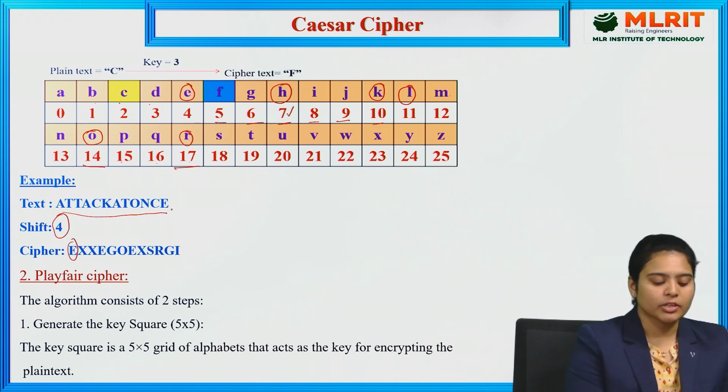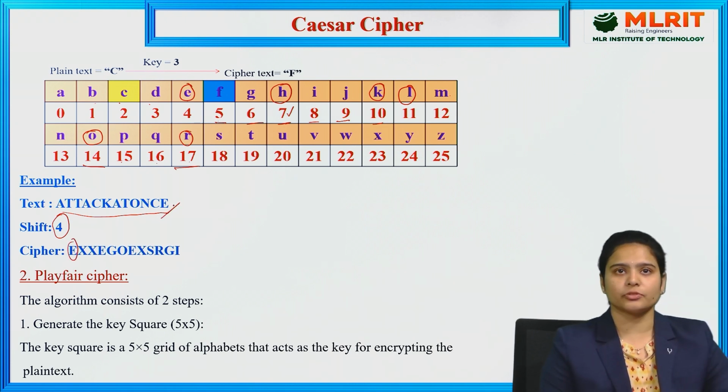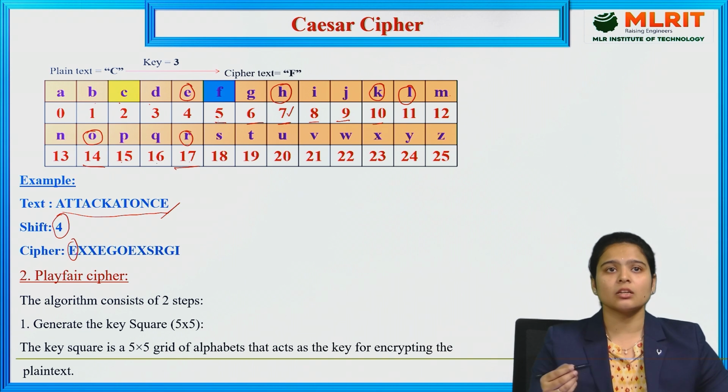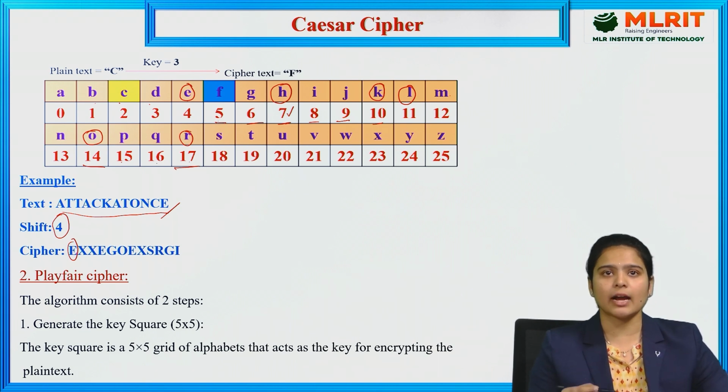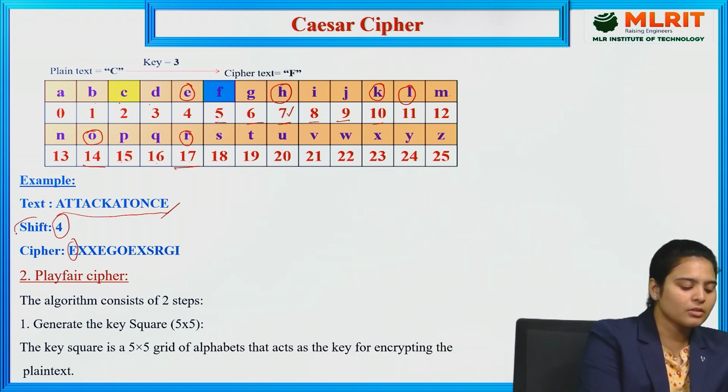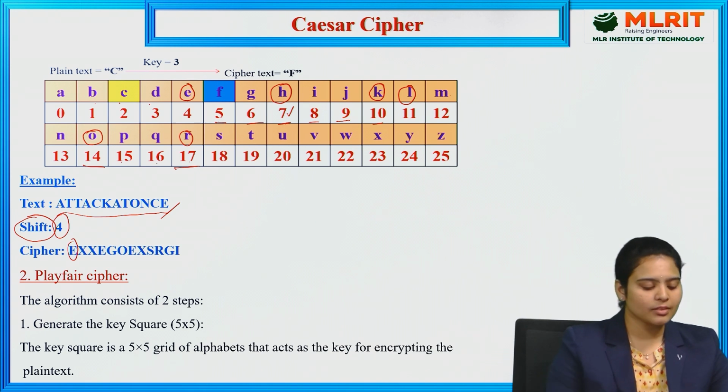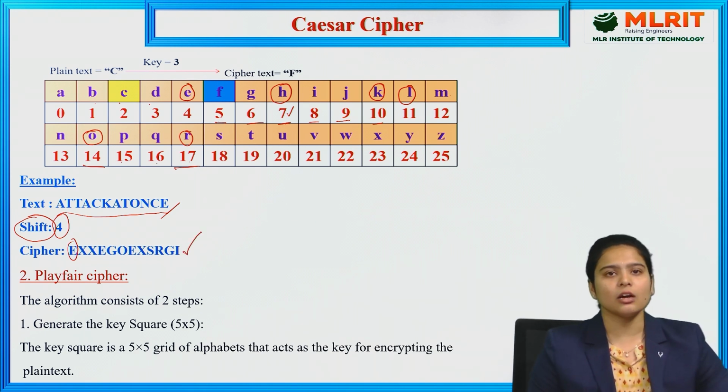Like that, we need to do it up to the end with the shift of 4 places. We need to start with the starting letter and count up to 4 places for 4, 5 places for 5, or 6 places for 6. The number will be based upon the shift. That is the ciphertext output.